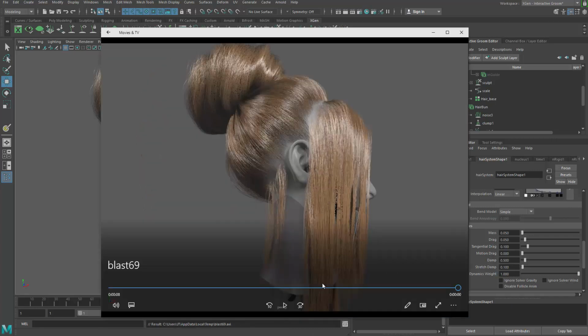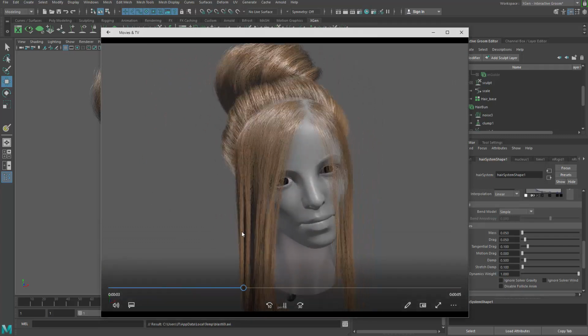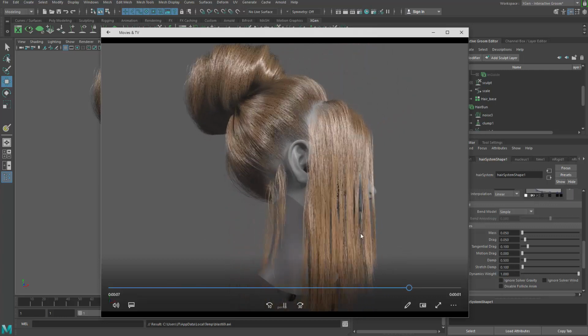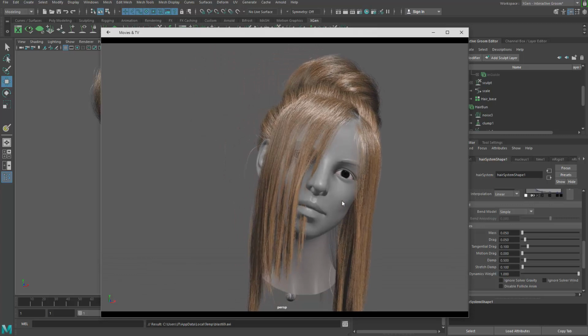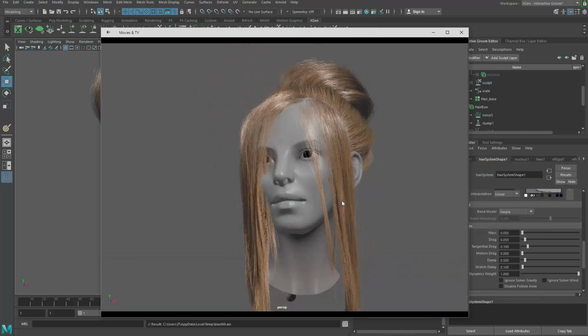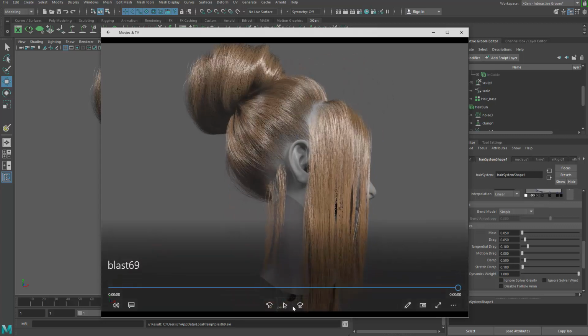Alright, so the playblast is over. Let's take a look at it one more time. You can see the hair is not bumping too much anymore, maybe just at the beginning, but they're moving quite nicely in the middle. And as you can see, they also settle down much faster because of the damping we applied to them. You want some kind of hair movement, but you don't want them to be too crazy. So this may be the one I'm going to go for.